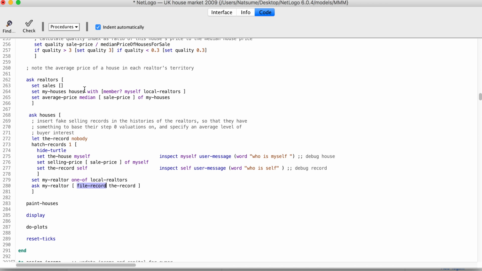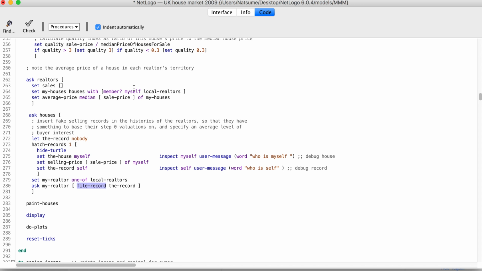So the houses must share some common properties. That is, all the houses named as my houses for the realtor must be the houses whose local realtors include this realtor. This myself refers to the realtor we are talking about. And this realtor should be a member of the local realtors for the house, because this realtor is responsible for selling these houses.